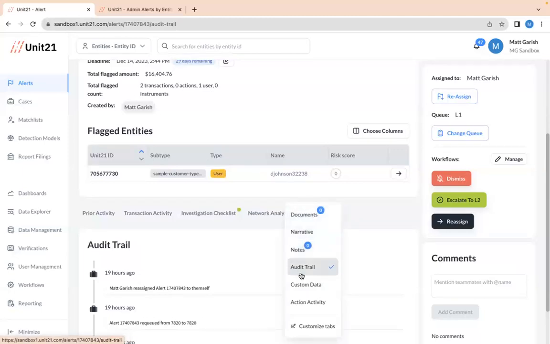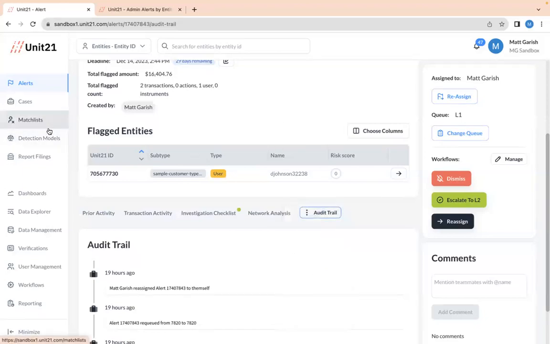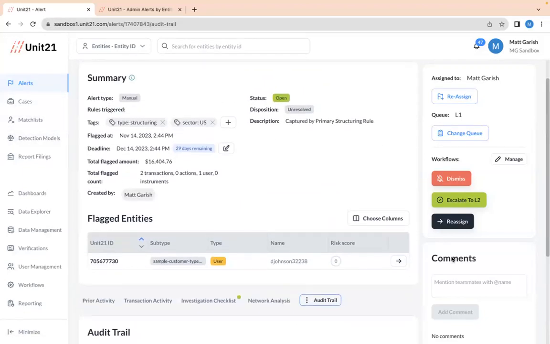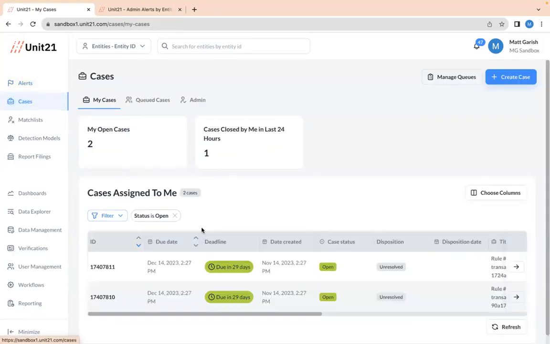As well as any custom data, or if you are sending action activity is similar to transaction activity. It's just another event like a login or password change. This is going to be more so fraud related. So if you're looking to create some basic ATO workflows, so on and so forth, yes, we do have some dormancy rules out of the box, but we might want to also bolster that with some of the action data from the individuals on your platform. So great. So this is an alert. Again, we'll go ahead and start actually clicking workflow buttons after we briefly talk about cases as well.